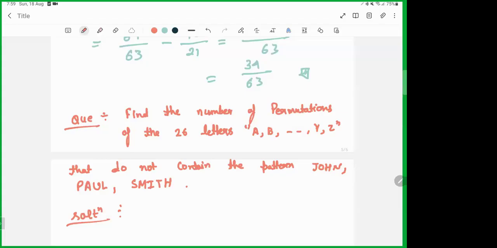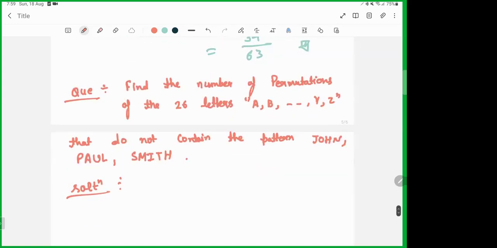So, Abhishek, you are saying something. Principle of inclusion exclusion. First, for each of them, we subtract all the permutations containing John, then Paul, then Smith. So their intersections, unions. I suppose intersection, not union. Okay. So what are your choices for sets on which you are using the principle of inclusion and exclusion? You need to determine this set A1, A2, A3, like that, no?